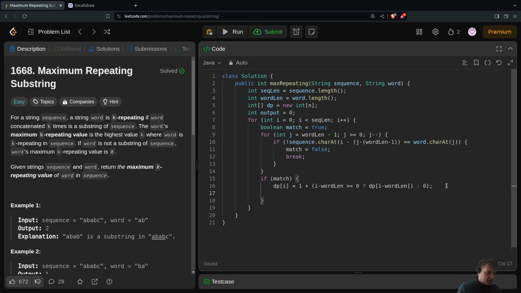And then output equals max of output and dp of i. Else dp of i equals 0, and I'll return output.